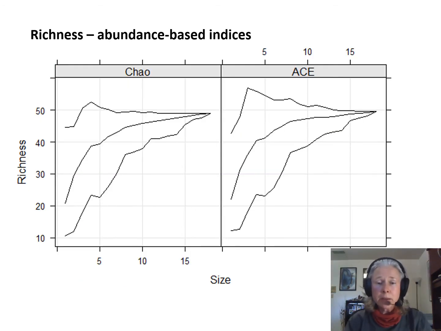If you have abundance-based data, once again, plot the multiple metrics that are available to you and just compare them. And again, we have the measure and the 95% confidence intervals around it. Notice how for both of these, they have wider confidence intervals at lower sample sizes than they do at higher sample sizes. That's true for both of them here. And that would be expected, meaning that estimates of richness from low numbers of samples may be especially inaccurate.